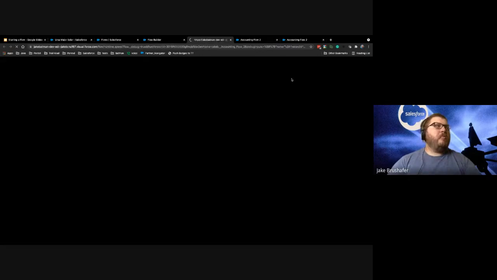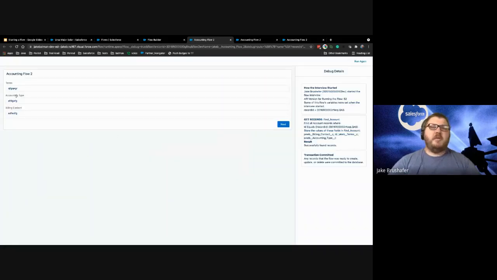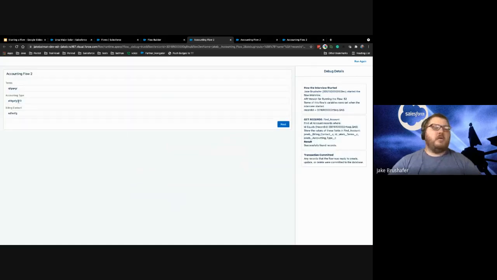We'll do debug one more time, and when I do this one, it should pull in those values that we just typed in before. Now, if I want to, I could change the current type and put 1, 2, 3 at the end. If I click next, one of the cool things about this flow is that if I hit run again, it's got 1, 2, 3 in there. So every time you update, it's going to update these values correctly as well.